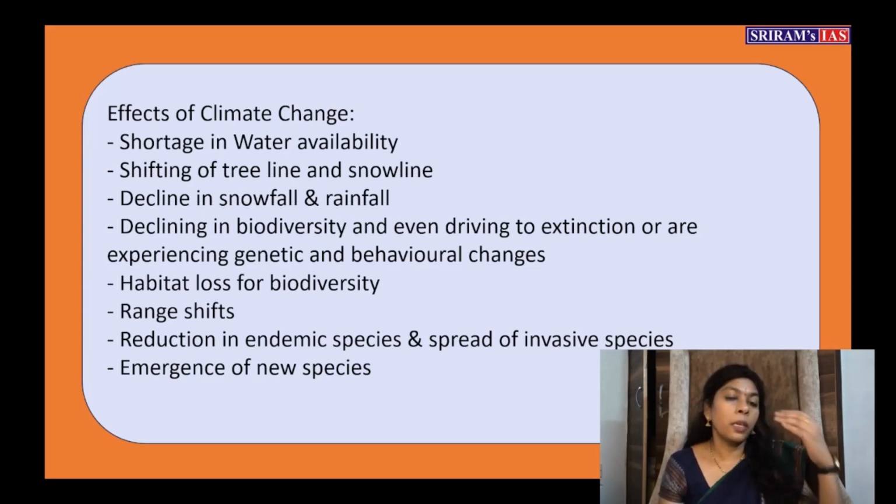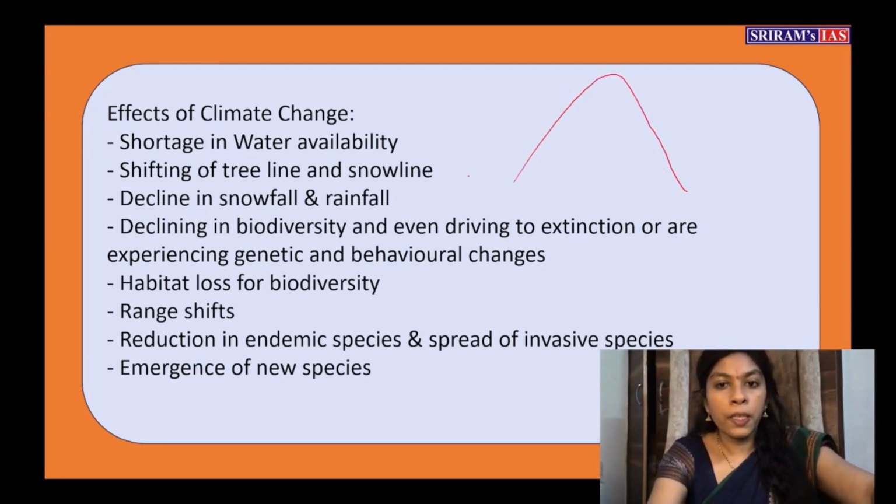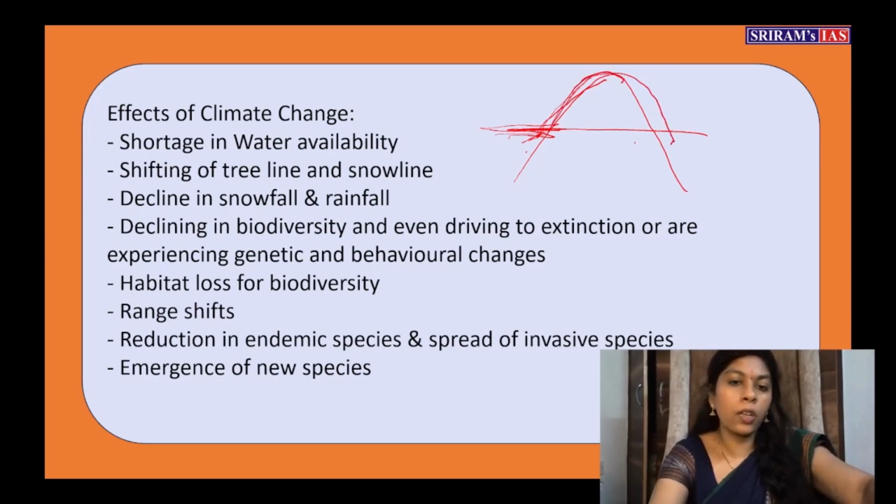Not only this, if you come to the Himalayas, as I already told, the glaciers keep on melting. There is something called a snow line. What we call a snow line is the end of the ice sheet. In the mountain, if you climb, you'll find that the ice sheets cover from here to here. This area we call the snow line. And this is called the tree line. The area up to which the vegetation exists is called the tree line, and after it the snow, the permafrost area, starts. That is called the snow line.